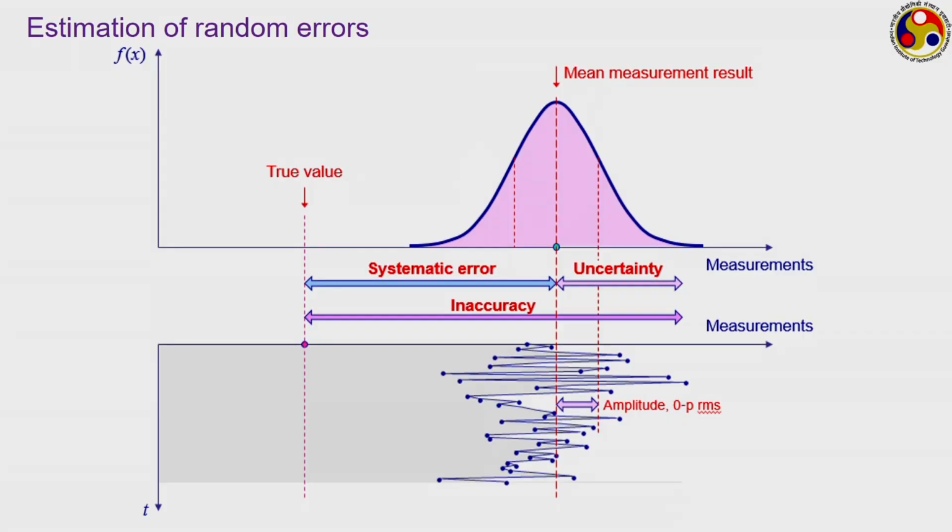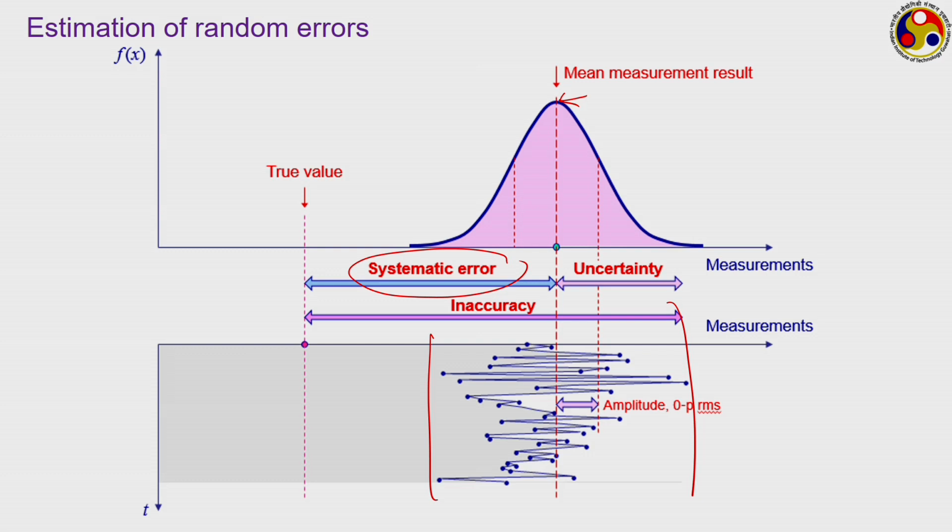Now random errors, as the name suggests, are very random in nature. Like in a particular quantity, if this is your true value as shown by the red arrow, and you are getting your measurements restricted within this zone with a mean like this, then this is a measure of your systematic error. The distance between the true value and the mean can provide you a way of measuring the bias error. The problem is that we often do not know the true value of the measurement.